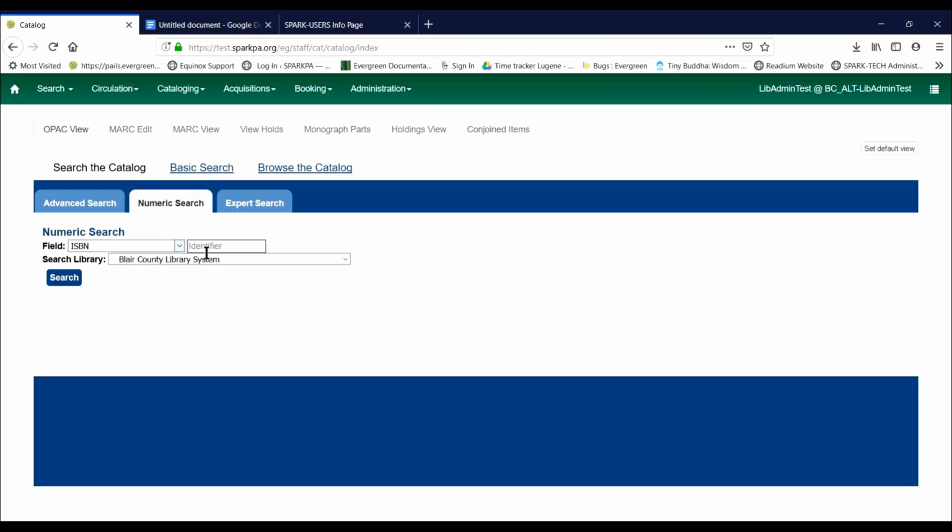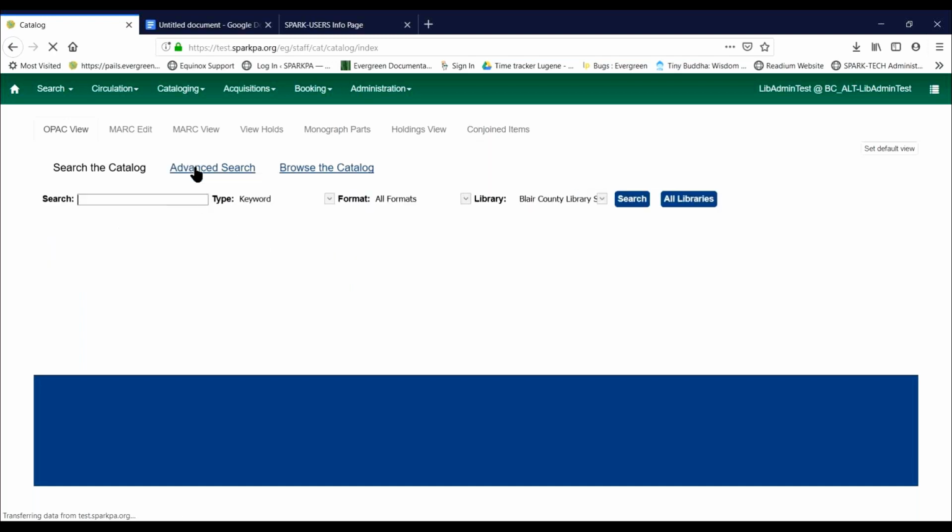And that's helpful for cataloging. The other ones we set, you'll see if I just do a regular search, it defaults to Blair County.